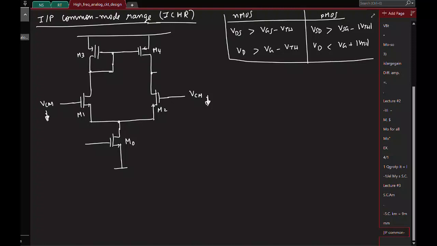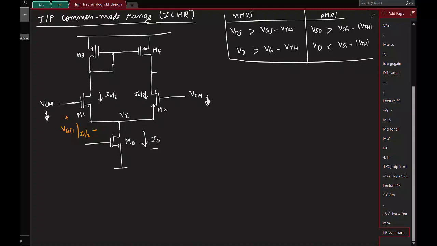Who told M0? Why? The current should be the same. Correct. This is carrying a current I0. So the VGS should be same. Correct. If you have the DC, then the drain of M0 should be same. Exactly. So what he is saying is, we know that this is carrying a current I0. So both the transistors M1 and M2, what is the bias current? I0 by 2. For carrying this current of I0 by 2, the transistors must have a fixed VGS, which I'll call VGS1 at I0 by 2.